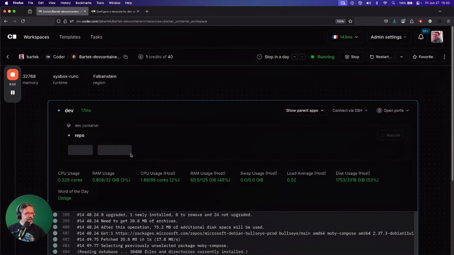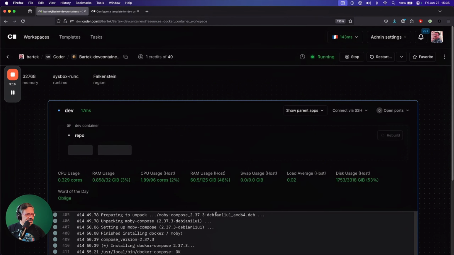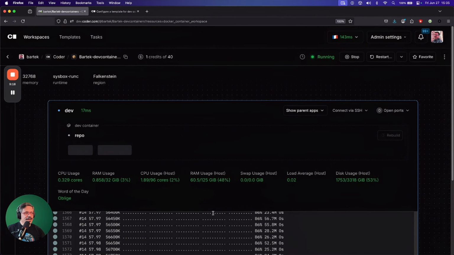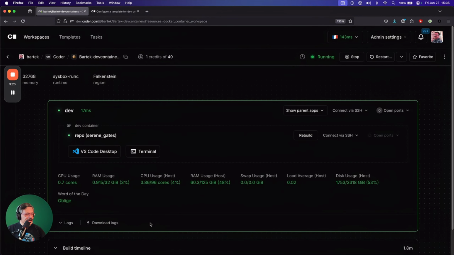And with, I hope, just a few more seconds, we will see that the agent has connected and we will see those two buttons actually show up and have the names that will allow me to connect to them. It takes a while to download the necessary images in this case, but as you can see, this has worked, and now I can connect to the dev container.